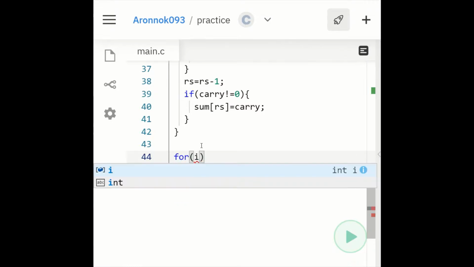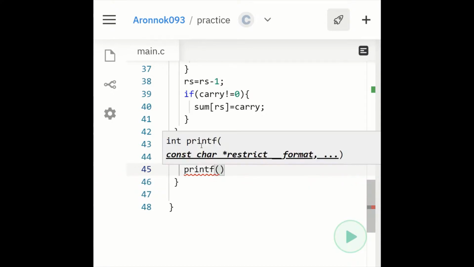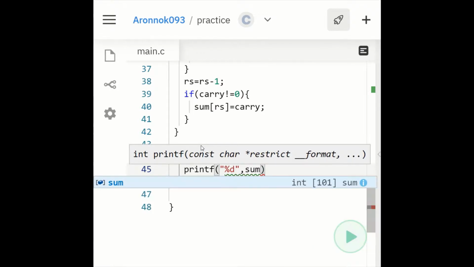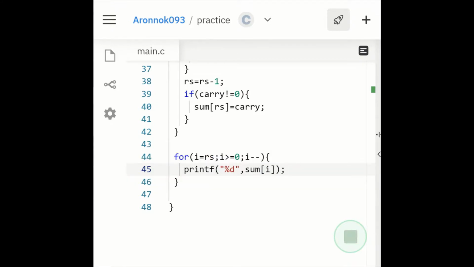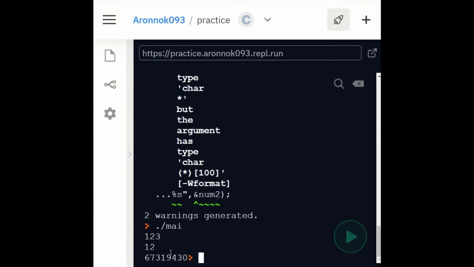For i, i less than the length, print. Okay, there is something wrong.